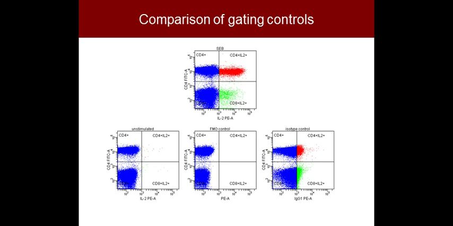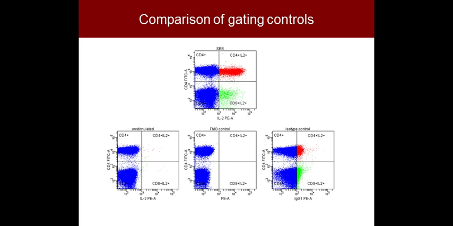And on the other hand, if you look at the isotype control, in this case, it's shifted much further to the right. And so if you were setting that vertical boundary based on the isotype control, you would have put it quite a bit further to the right, and then you would have missed some true positives in the test samples. So the point here is that you have a choice of controls, and some are better for certain purposes than others. In this case, a biological control, the unstimulated sample of the same donor and stained with all the same antibodies, is really the best gating control.